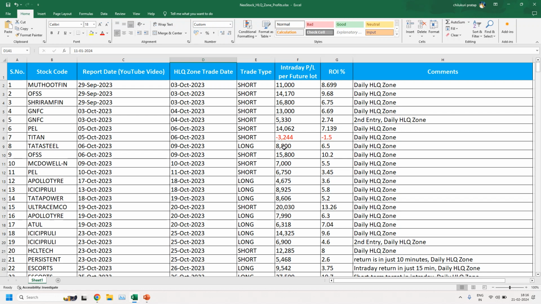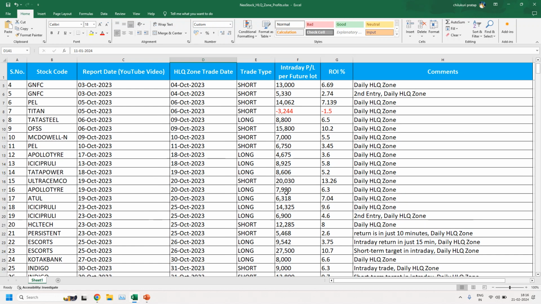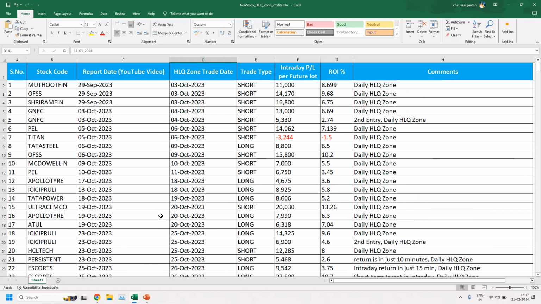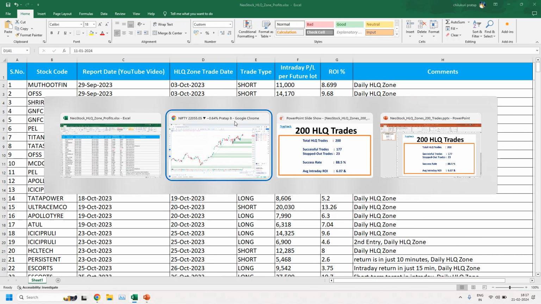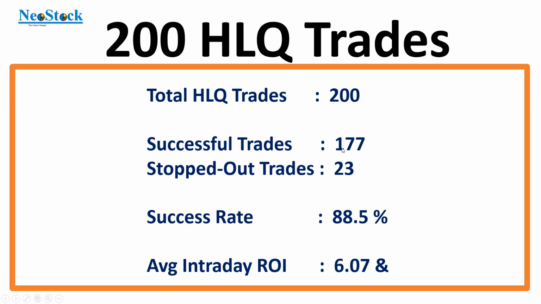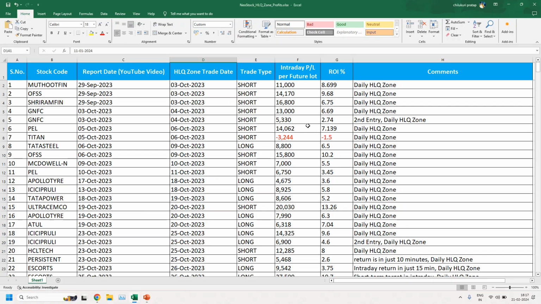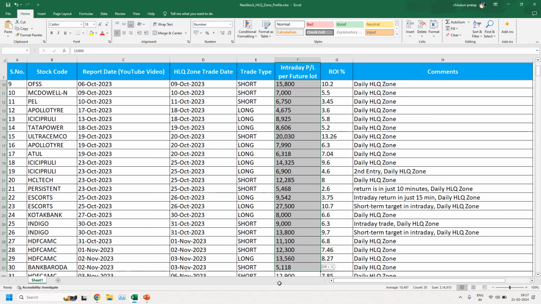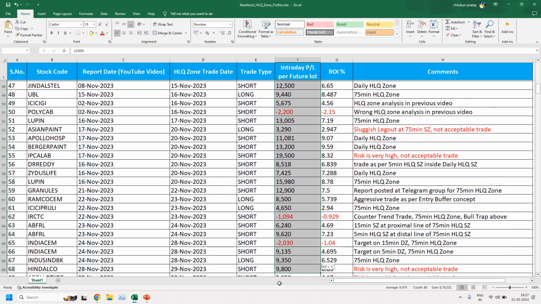And if you would have taken your trades in all these 200 stocks, in some stocks you got losses, in some stocks you got profits. As I told you earlier, you got profits in 177 stocks and you got stopped out losses in 23 stocks. Of course, your loss is minimal, but let us take the average of all. Even losses we consider. Profits and losses together, finally how much profit did you get? So let me sum all these columns. Anyway, the Excel sheet does the calculation automatically.